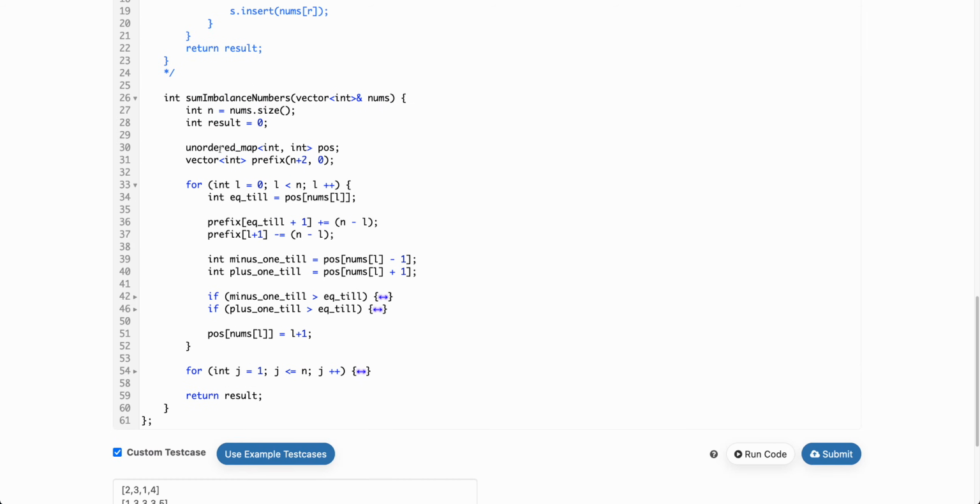The code is straightforward. What we are doing is maintaining this position map as we have discussed, and the prefix sum array. Now we are saying what is the last position up till which we have found nums of L, right? Everything here is 1 based, so if the value is 0, it means the position doesn't exist at all, right?